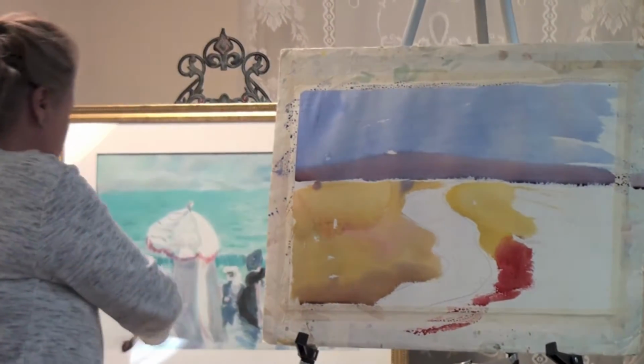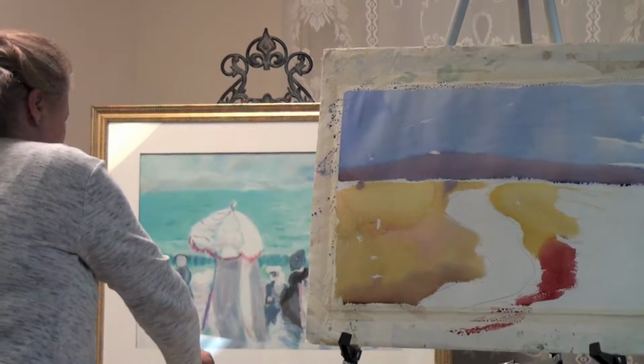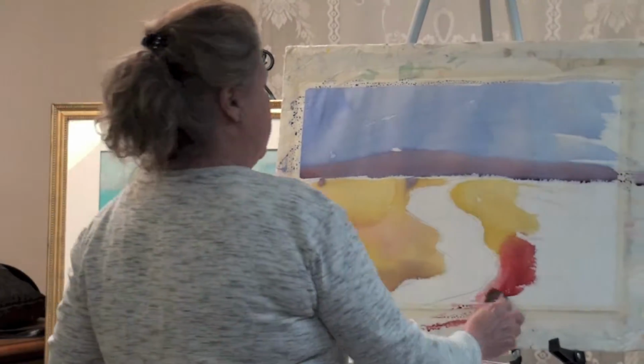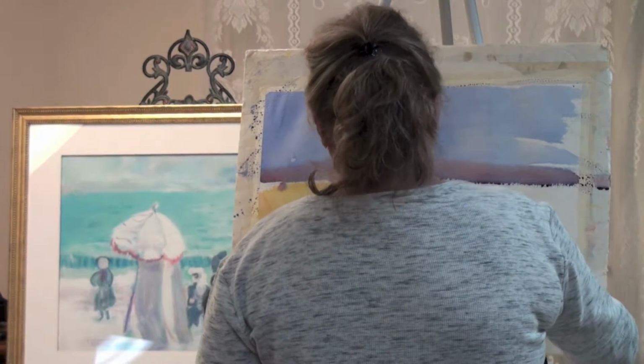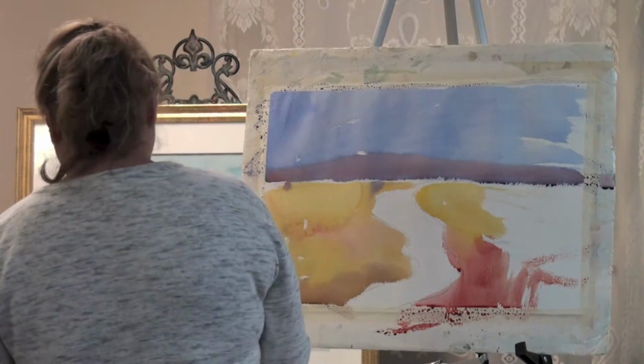And I don't mind using some pretty colors. Sometimes I will take and just put a blue or something in here.